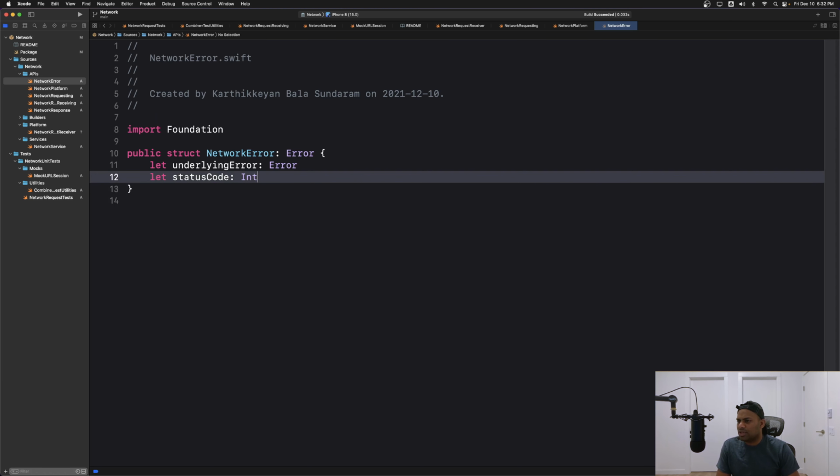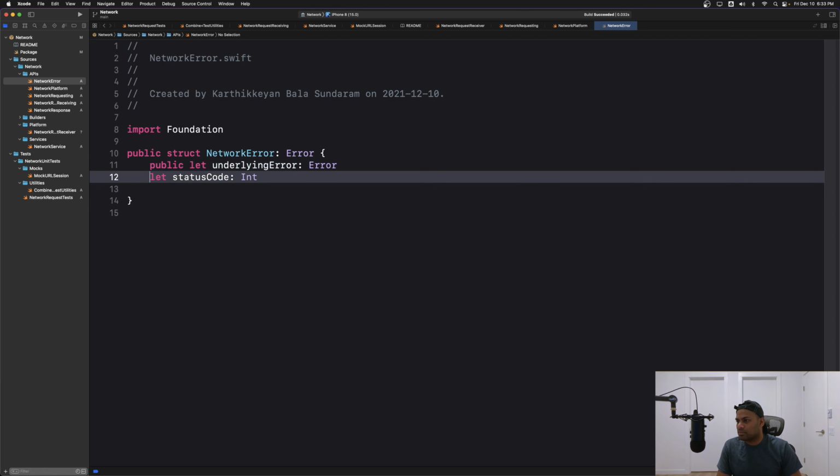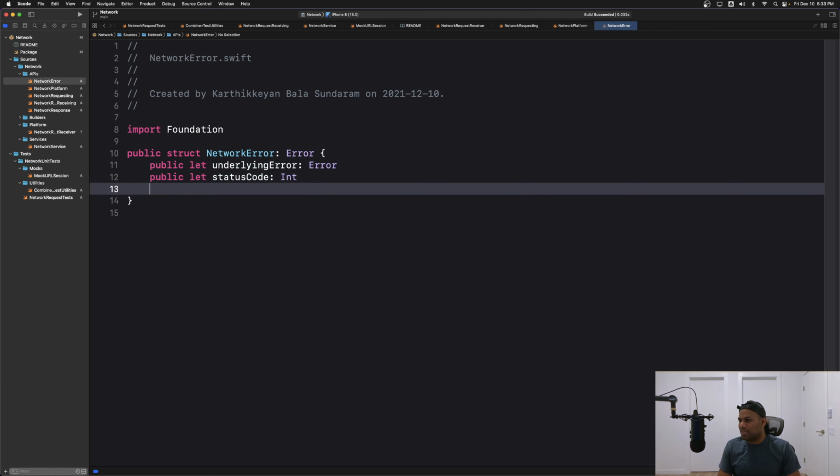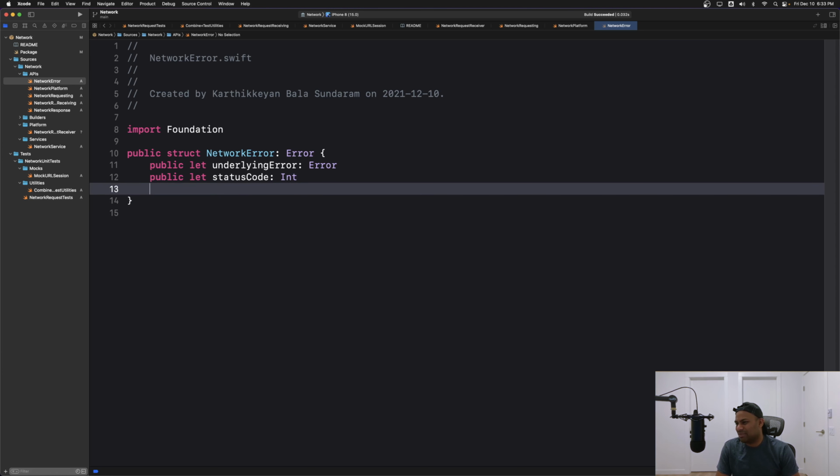We could just introduce an enum. The status code is not going to be a lot, but anyway, now it's okay. Let's see where it goes. Maybe this may not be a good idea, but yeah, it should work. It's not a biggie anyway.